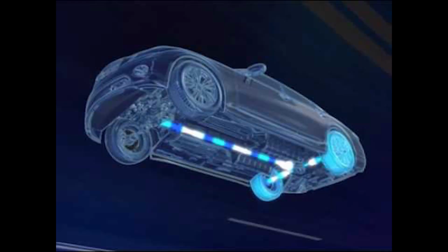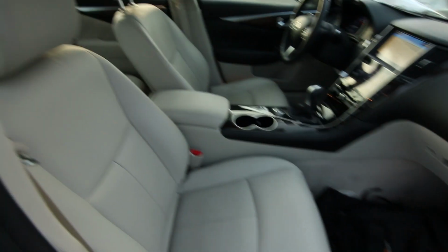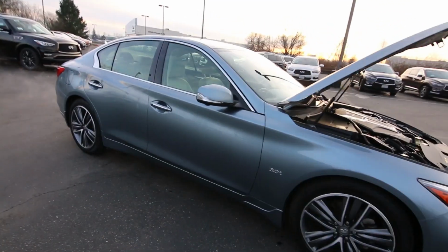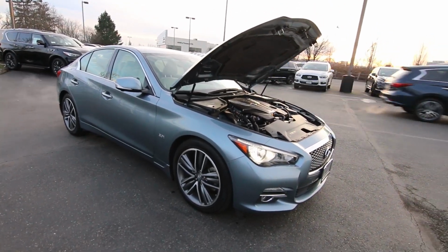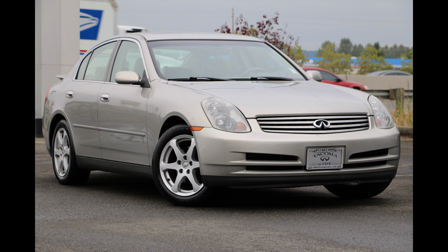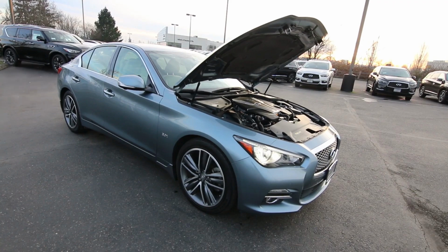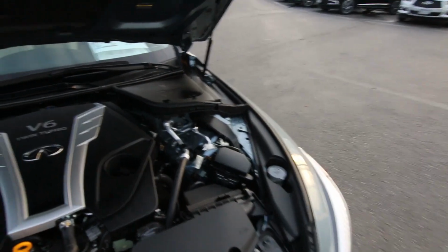It is racing-inspired. The all-wheel drive system was originally used in the earlier generation Nissan Skyline GT-R, so it's a very proven system, and it just is a remarkable automobile. This is a vehicle where a lot of thought and a lot of engineering went into it. Infiniti is very proud of this vehicle, and it has a lot of history and heritage. It has evolved from the G series back in the early days. The G35 sedan eventually evolved into the Q50. It does still share some of its platform components. It's been improved in a lot of ways, more refined and more luxurious than those early Infinitis.